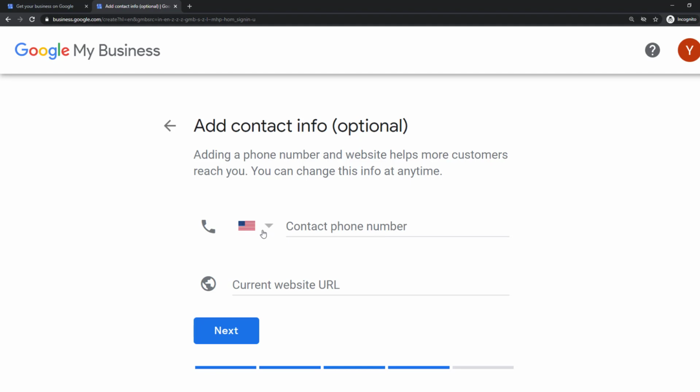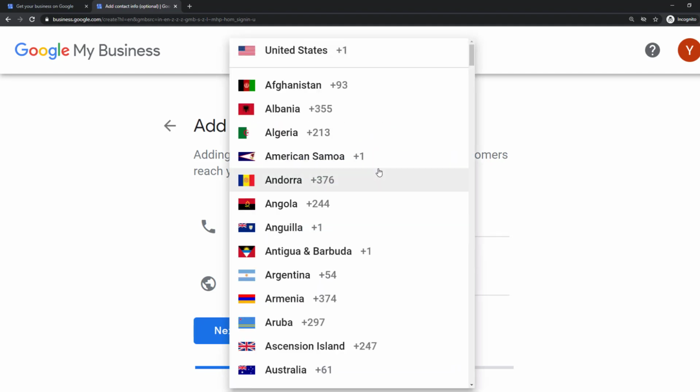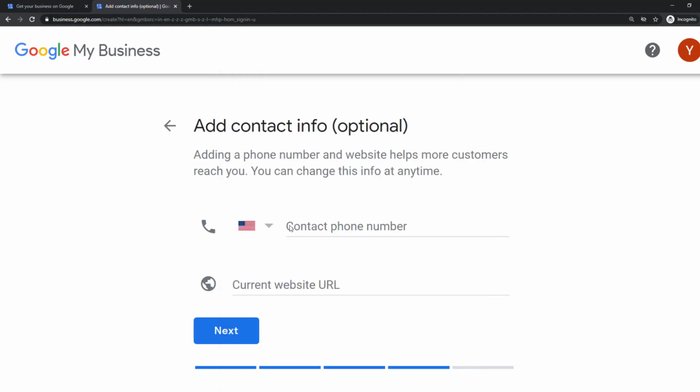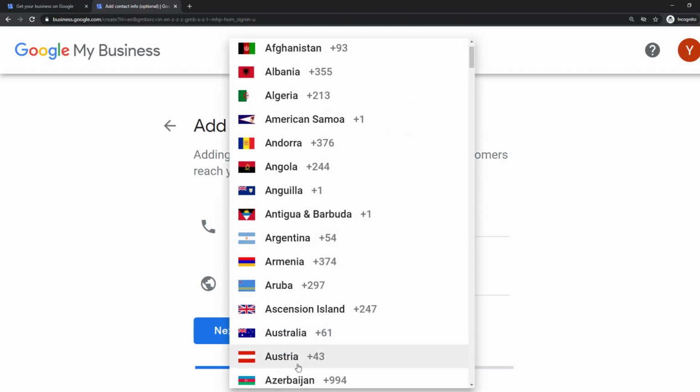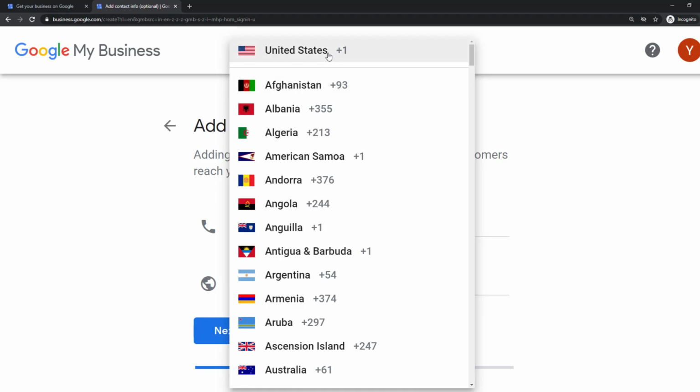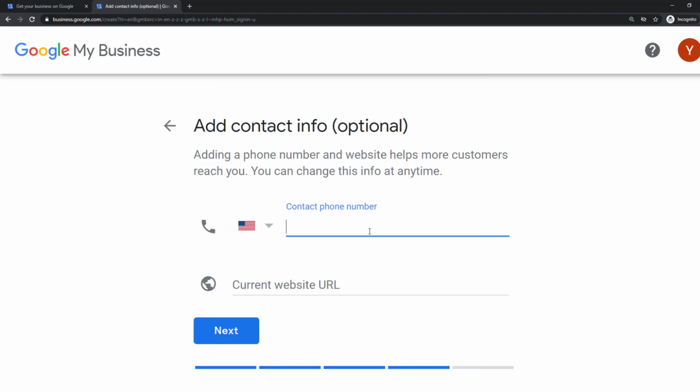And for those of you folks who are joining in and watching this from, let's say, Argentina or Australia, what are you going to do? You can take a US phone number and add it here, if you want to. It's totally up to you. You can add your own phone number there, like an Australian number. Nothing to worry about. But if you want to add a United States number, it looks more professional. It looks like somebody searching from the United States. It looks more geographic friendly, I would say. So yeah, you can do that as well.